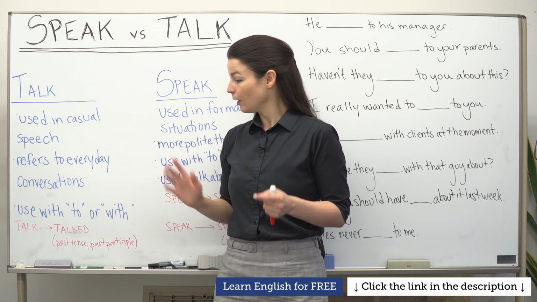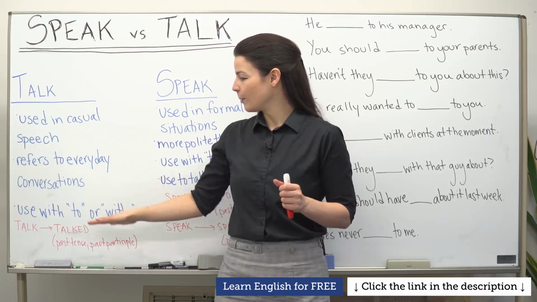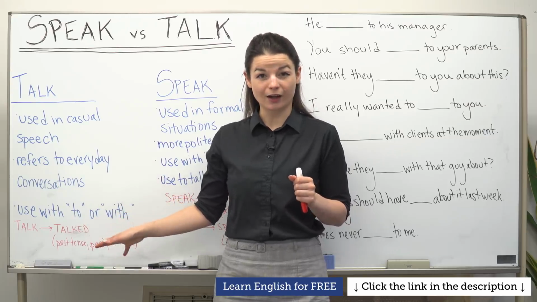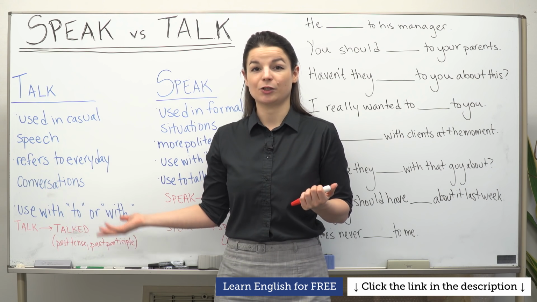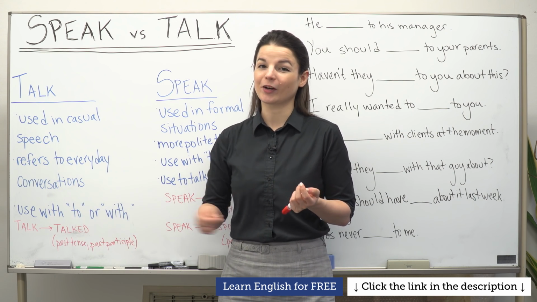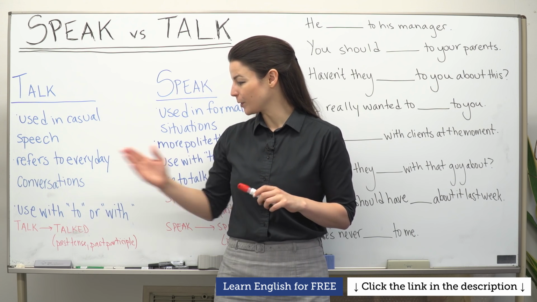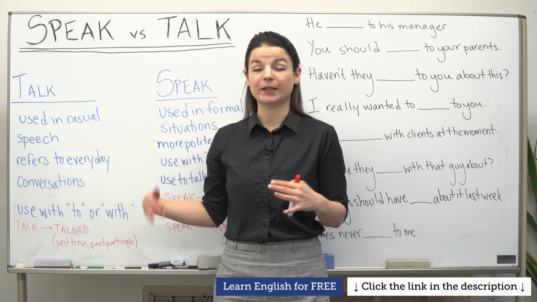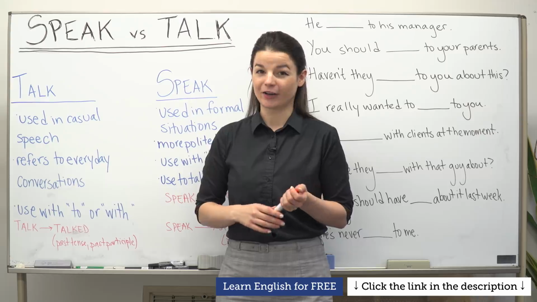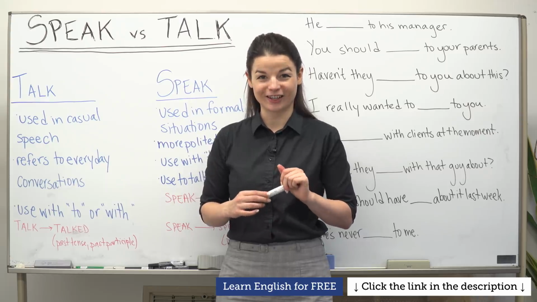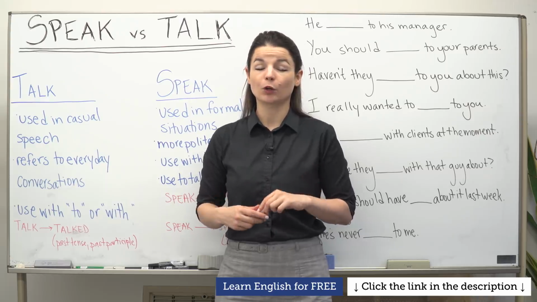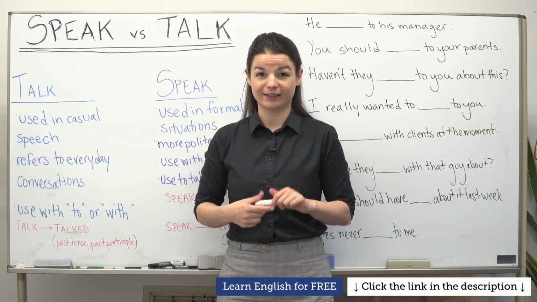Okay, finally, about conjugations with the verb talk. To conjugate the verb talk into the past tense and the past participle, we simply add ed to the end of the verb. So talk becomes talked. This makes past tense and past participle. So a very easy conjugation for the verb talk. So we're going to use this in some example sentences later.